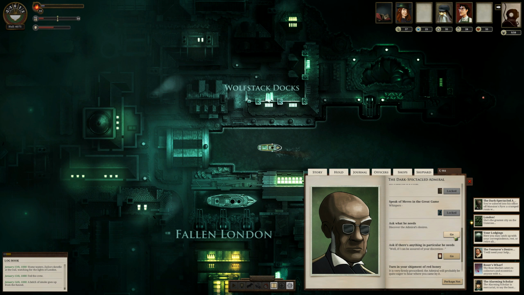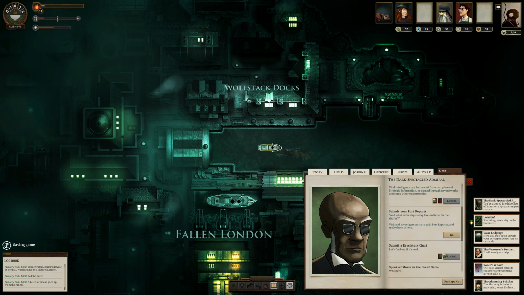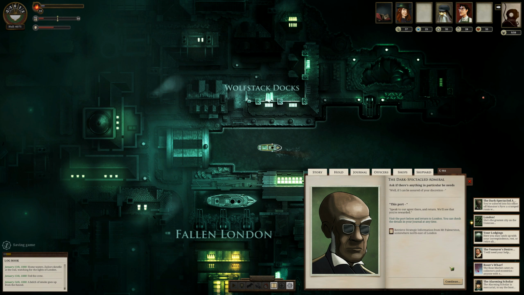And what else can we do? What do you need? Oh, I already read that one. Anything in particular you need? This port. Speak to our agent there in return. We'll see that you're rewarded. Visit the port below and return to London. You can check the details in your journal at any time.